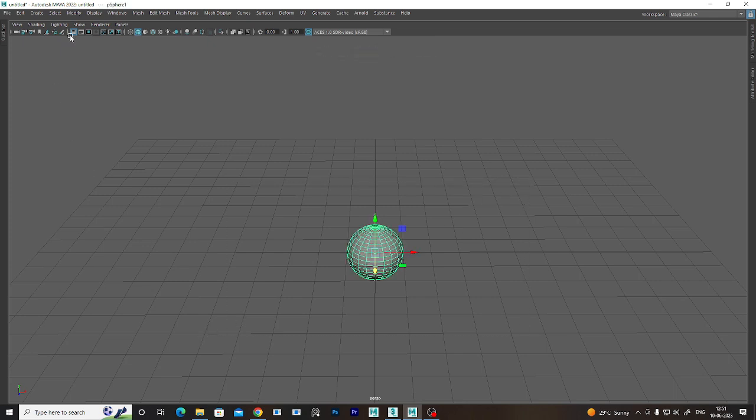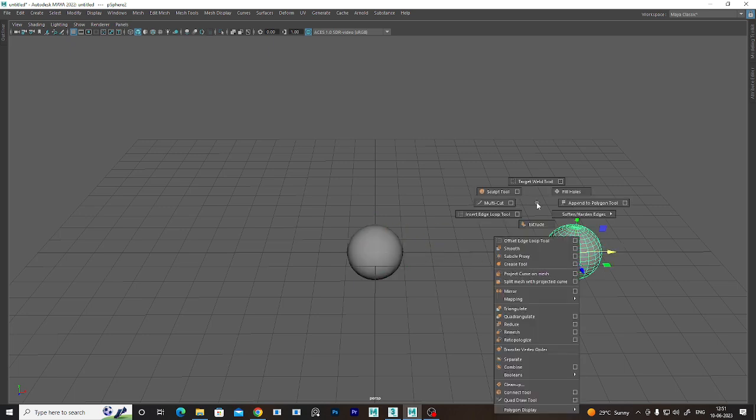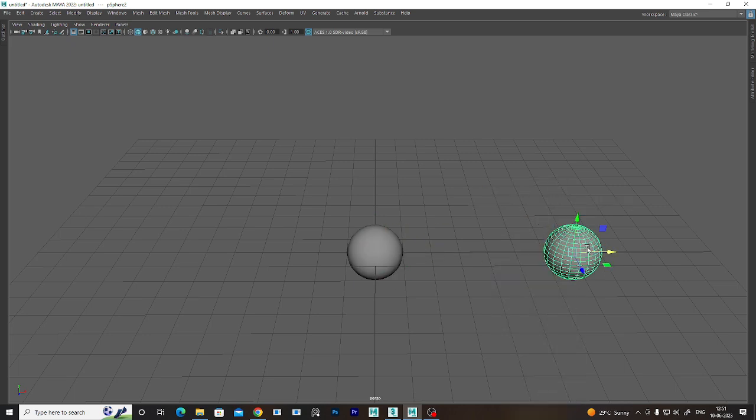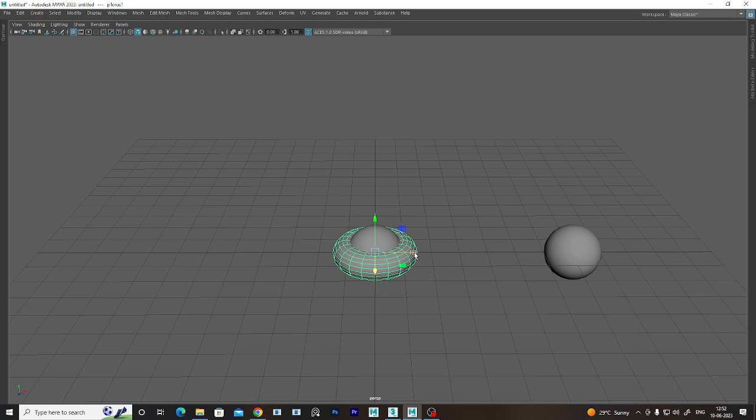And if you don't want to use the create menu, if nothing is selected in your scene, Shift right click, you will be able to create an object. So if you want to get a torus or sphere, you can create. Now it is selected, so it will show the values of this polygon. If you have to unselect, Shift, and then you will find the rest of the items like this.